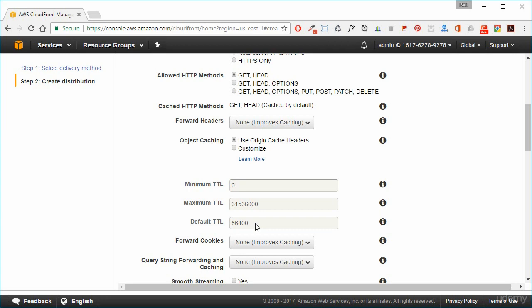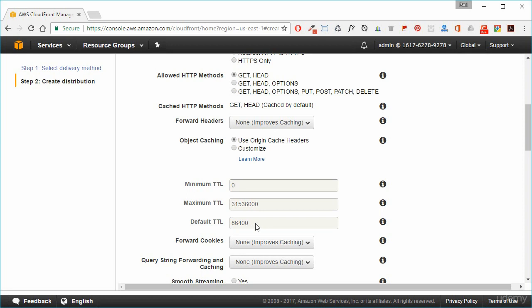And we'll look later on, after this, at what you do if you update your website and you need to actually change that. You don't want to wait 24 hours to have your CloudFront distribution updated. You can actually invalidate that CloudFront distribution, and it will force CloudFront to go back to Amazon S3 and get another copy of your new website if you need it done very quickly. So we'll leave that at 24 hours. 24 hours is normally good enough.